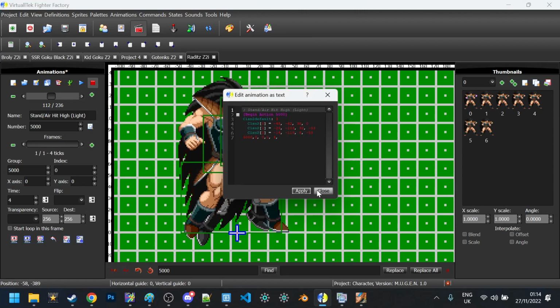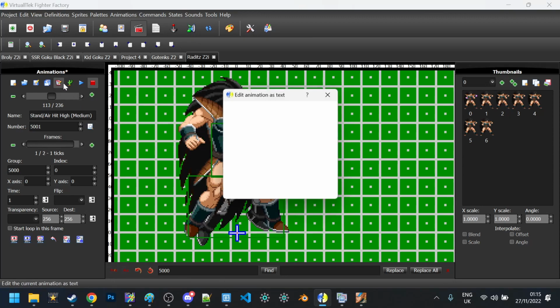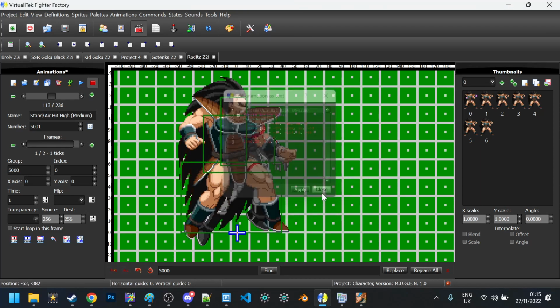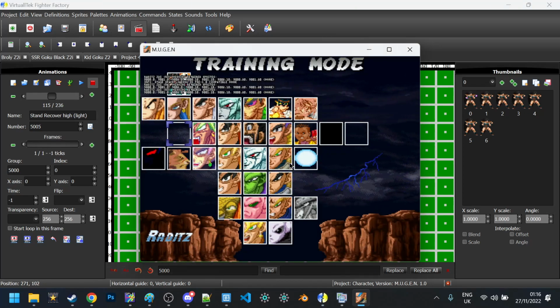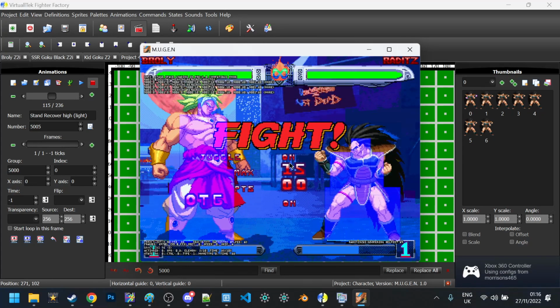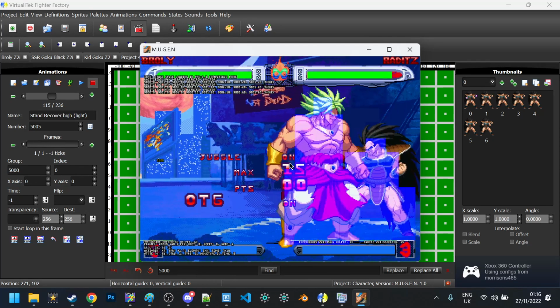The reason for that is HTBZ characters do the same kind of thing. Every normal get hit animation uses the same boxes as the idle animation. So they might not be the prettiest things in the world, but assuming we didn't mess it up. Oh, right, we didn't reload it.